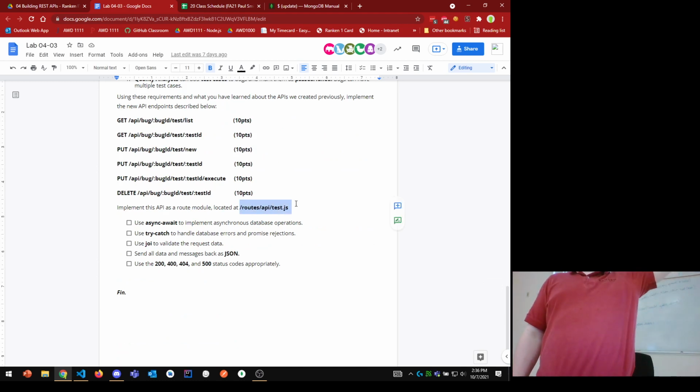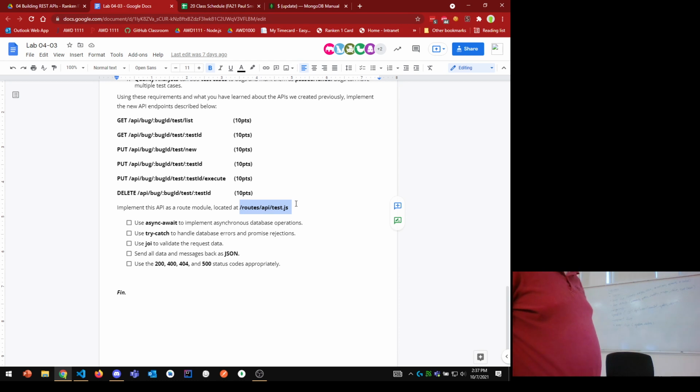I said for both of those where to put it, it's down at the bottom. So that's just the name, right? That's where the file should be located. Yes, that's where the file should be located. And the literal route structures themselves can totally be something other than API test. So they're API bug instead. Right, they're API bug.